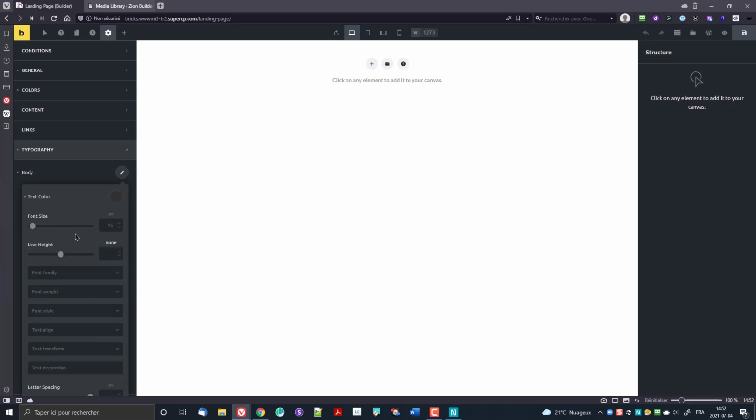Color, the font size, let me set the default font, which will be Raleway. Looks like I forgot to set a font size here. I'll try to do that later, but anyway, let's go with the family right away, which is Raleway. The font weight will be normal for the regular text.